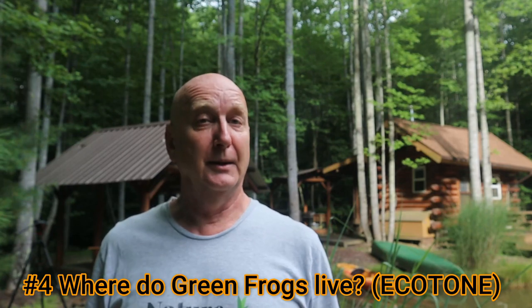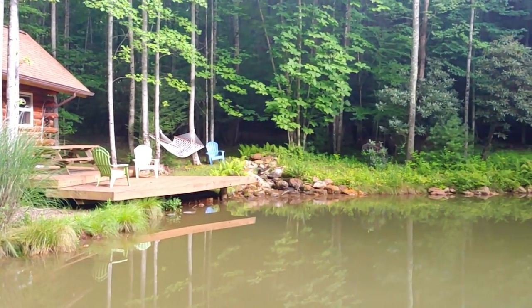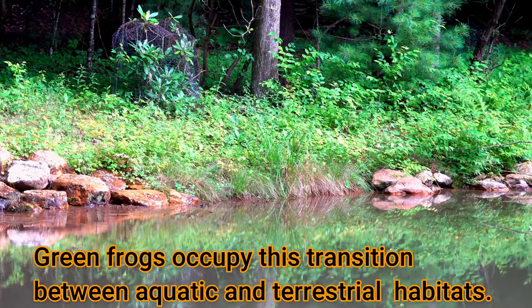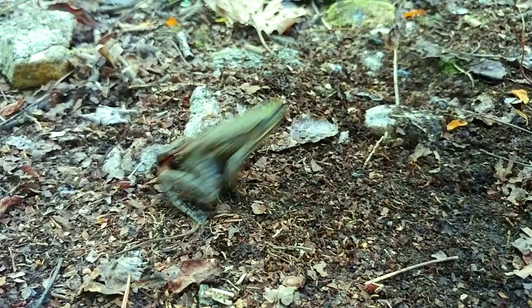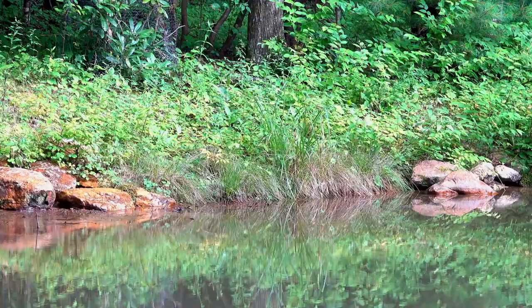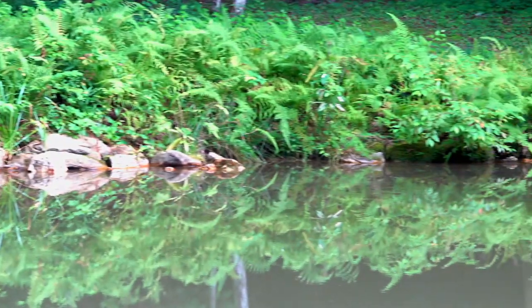The fourth thing I want you to know about green frogs — being a true frog, they're really locked into the aquatic environment. But they don't spend all their time in the water, and they don't spend all their time on land like toads. They are truly an organism that lives on the ecotone — the transition between two habitats. In this case, the aquatic habitat and the land habitat. And the green frogs will sit right on the edge of that habitat. If threatened by a terrestrial predator, they will sometimes squeak and then leap out into the water and disappear into the depths. These guys like to feed right on this ecotone, and what do they eat? It's whatever comes by — like bullfrogs, they'll eat pretty much anything they can swallow. Any insects, spiders, smaller frogs, or newts that walk by that they can swallow, they'll eat them.